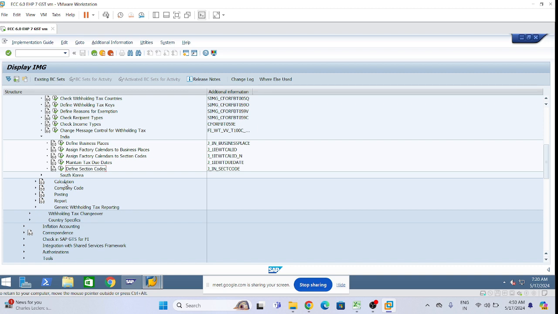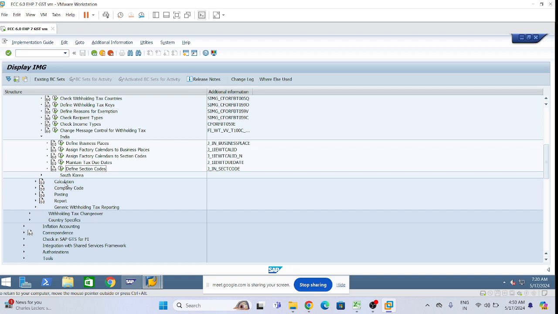You can write down this point. Section code. It captures TAN number. Okay. It captures TAN number and then plant is assigned to business place.